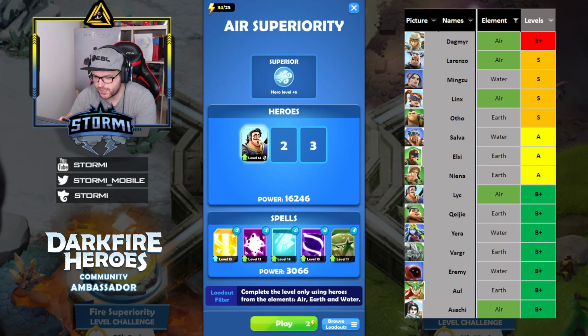We are allowed to use Air, Earth and Water heroes. That's why there are quite a lot here with the B+ rating. So we got Darkfire with the S+ rating, Lorenzo, Mingsu, Lynx and Otto with the S rating, Salva Elsinina with the A rating, and Luke, Guichi, Yera, Vargar, Remy, Ayul and Asashi with the B+ rating. Careful, the air element is boosted here.